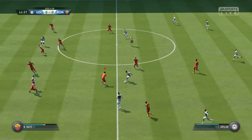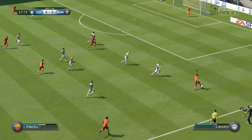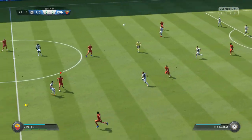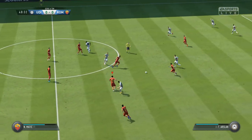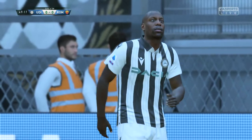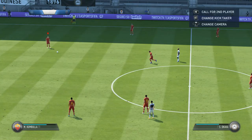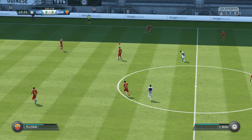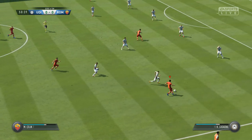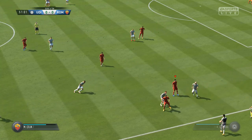Saw the pass coming and got there first. Dybala tried his luck from a long way out but the goalkeeper is very comfortable in dealing with it. He was in the right place at the right time to cut it out. Lovely incisive pass — Kakachuka is the offside player. Dybala again. It's become a rather defensive policy here for the team camped in its own half at the moment, and that does let the opposition have free possession — it's risky.